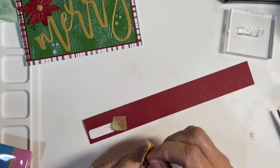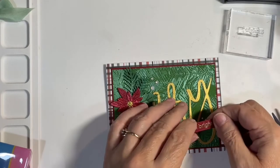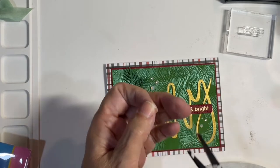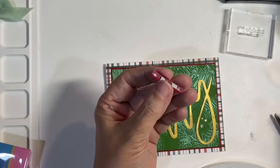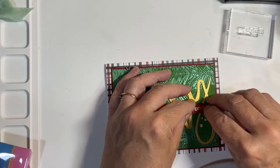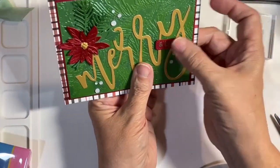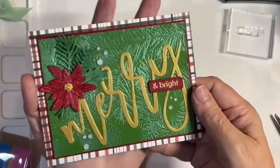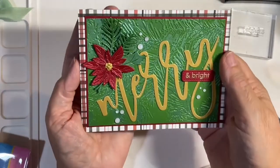And there it is. I get a lot of mileage out of these Dare to be Artsy Mini Border Dies — they are such a great sentiment friend, and they come in several different sizes, so they work very nicely with different size sentiments. I'm just trying to line this up so my double-sided foam adhesive doesn't hit the die — it goes in between those dies so it doesn't look bumpy and lumpy. We created a card!